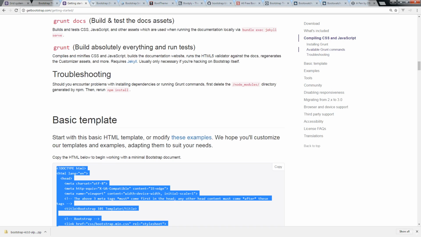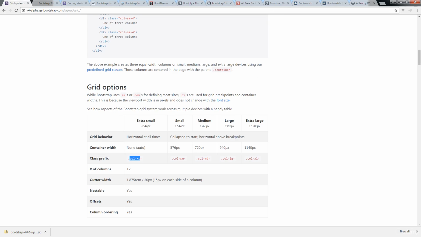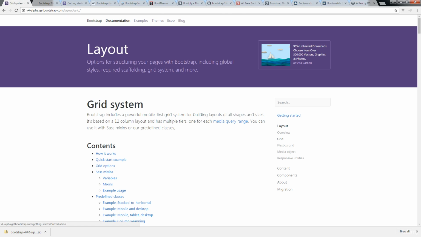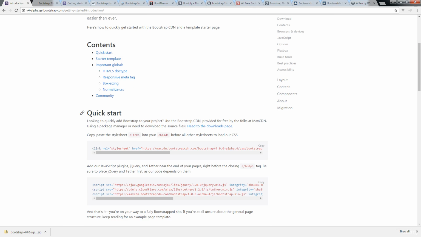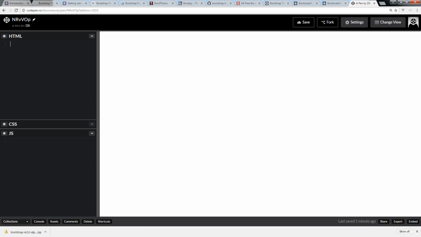So we could go over to the Bootstrap page and simply get the CDN there. So that was on that first page there, and we can bring that CDN in, which is the Bootstrap 4 library. So you can just copy that out, the link there, go over to CodePen and just replace this and save it. So now that's all we need to do to bring Bootstrap into our web page.